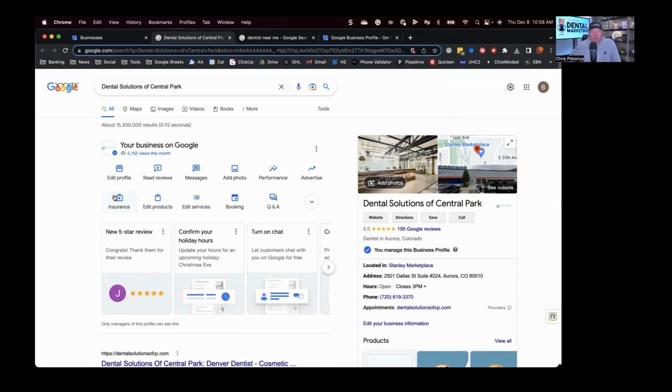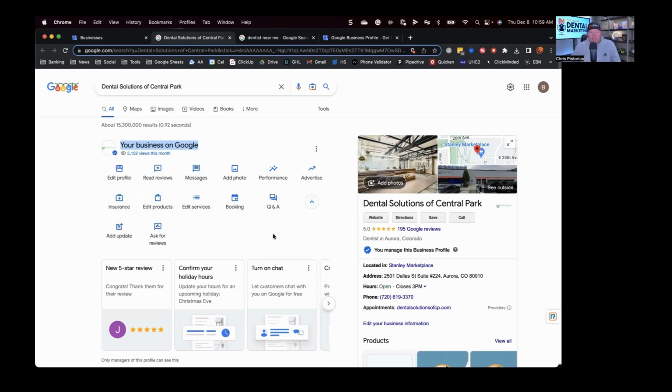And this is what it looks like when you want to go and edit things or fill things out. It just brings back basically a Google page, right? But you can see what's different up here is that it'll say your Google business profile up here, right? And then it will give you options right here where you can actually go in and do edits and changes. So I just want to show you what we've done for this client and how we filled some things out and give you some tips on how you can do this yourself.